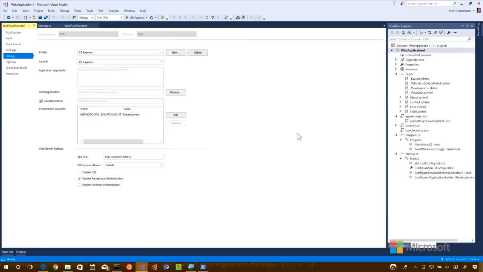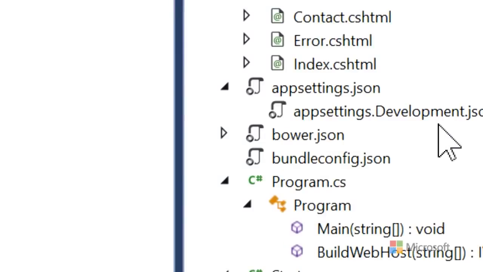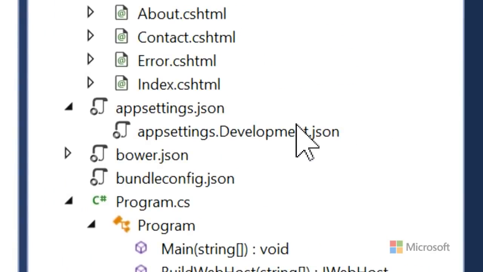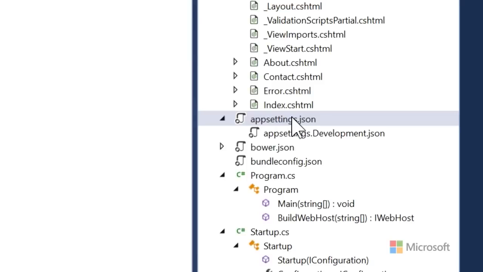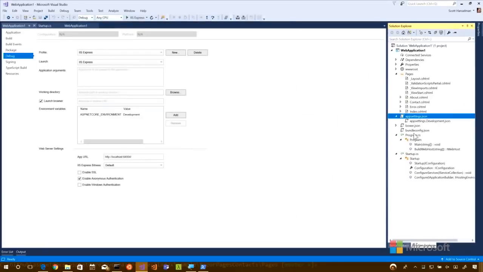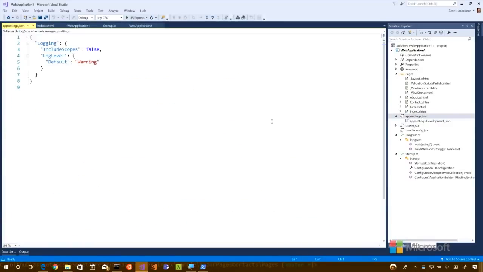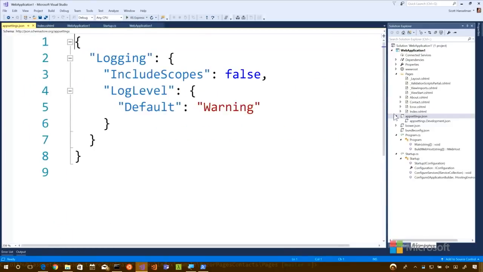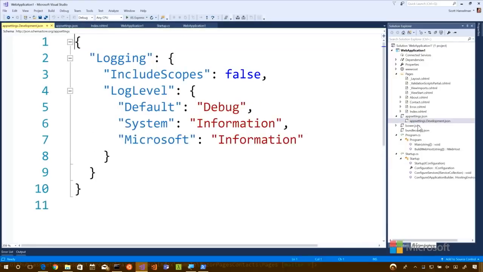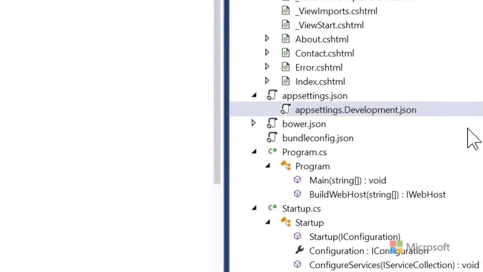So tying that back to configuration, you can have different configuration options. You can have appsettings.whatever, literally whatever, like foo, testing, staging. Okay. Whatever makes you happy. So in this case, one appsettings.json has some stuff in it. Looks like it's got some logging that we'll learn about a little later. And then Development, look at the difference between the two. One is set for warnings and one is set for debug. Oh, wow. Okay. So a little bit of information there. So more sophisticated than what we had originally set up.